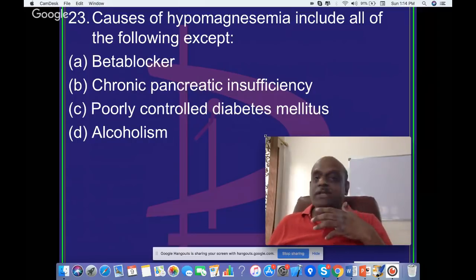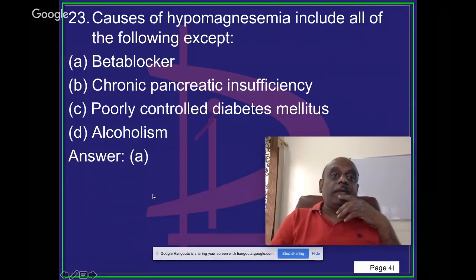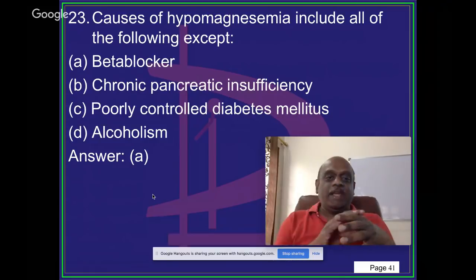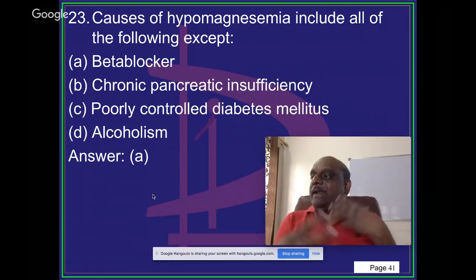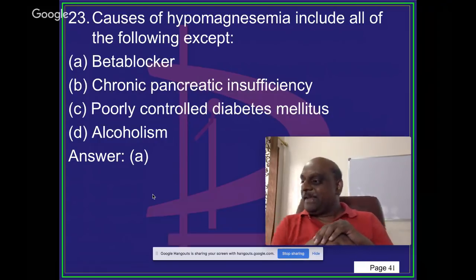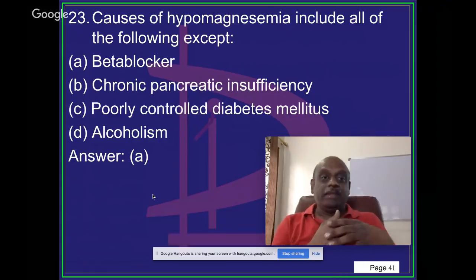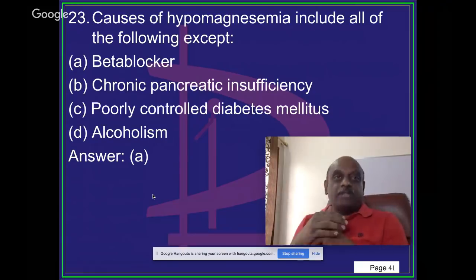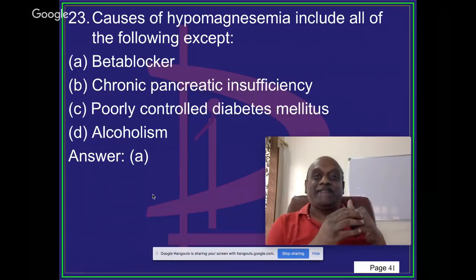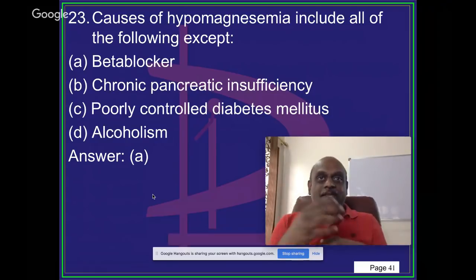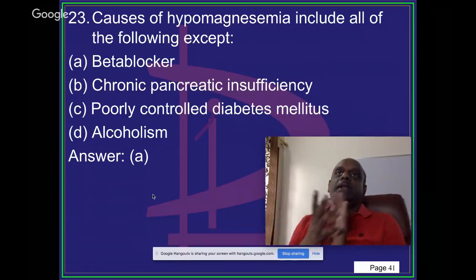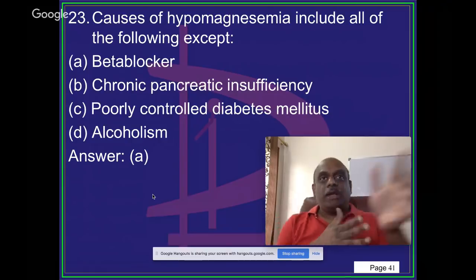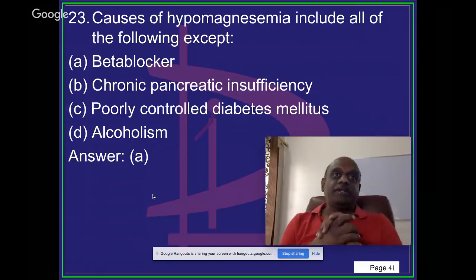So I can see most of you are saying C is the answer. So it is the beta blocker. Pancreatic insufficiency, diabetes poorly controlled. Most of you are attracted and seduced by the wrong answer called C. I'm very happy. The best students of the country today, 122 who are attending online, I'm able to correct you, right? So Ravi is saying, sir, in between you are skipping some questions. Yeah, they are called premature ventricular complexes and skipped beats. So all questions very difficult to discover, revise. Let us revise those questions like medicine, surgery, gynaecology, SPM. There you require some amount of juggling for a couple of hours. So that's the whole idea, Ravi.